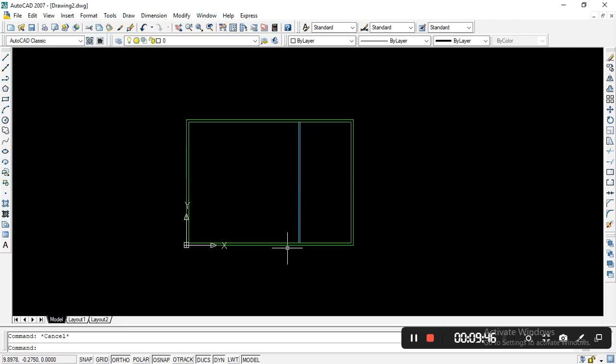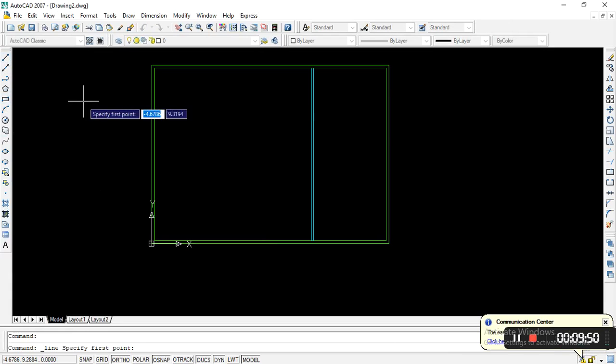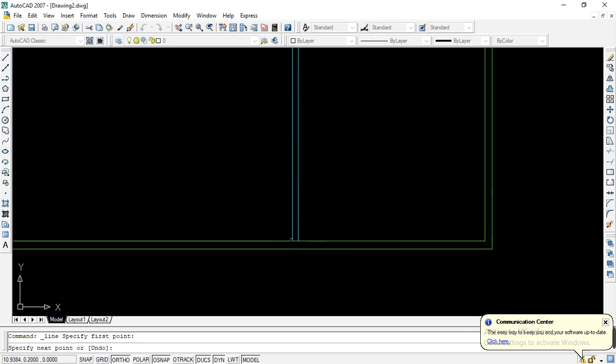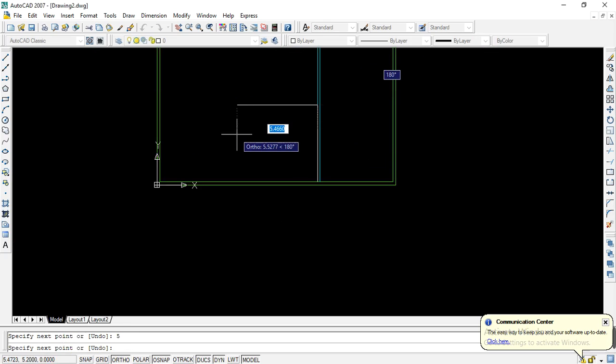So here what I'll do next is I'm selecting this object or this line symbol, and then I'm getting 5 meter up, and then I have to go horizontally to the left.